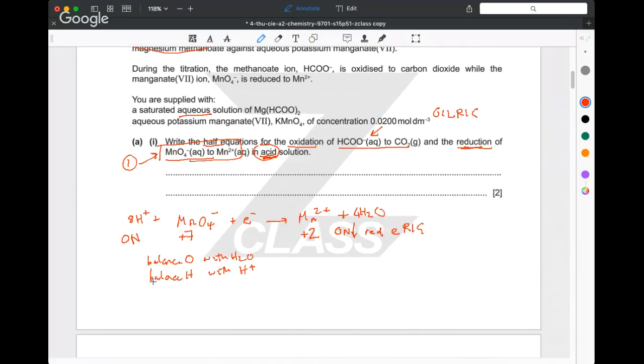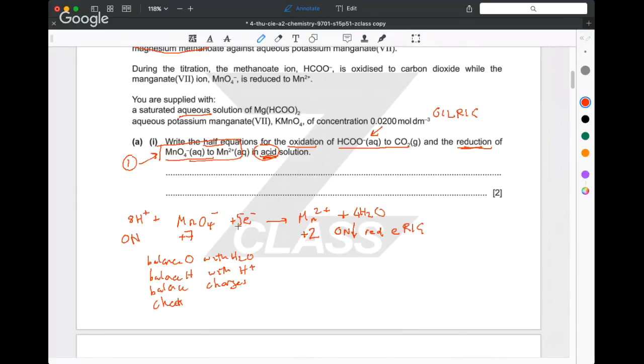And the next part is that you've got to balance charges, because it has to be the same charge on the left-hand side and the same charge on the right-hand side. On the right-hand side, there's a charge overall of 2+. On the left-hand side, that doesn't add up to 2+ at the moment. But if I have 1 negative charge there and 5 negative charges there, that's 6 negative charges, 8 positive charges overall. On the left-hand side, it's got a 2 positive charge overall. Overall, on the right-hand side, there's a 2 positive charge as well. So that's all done.